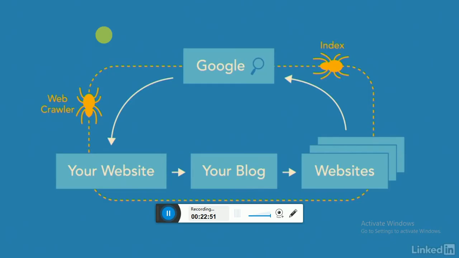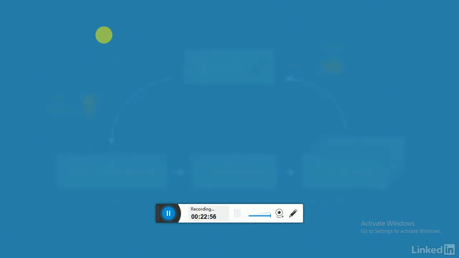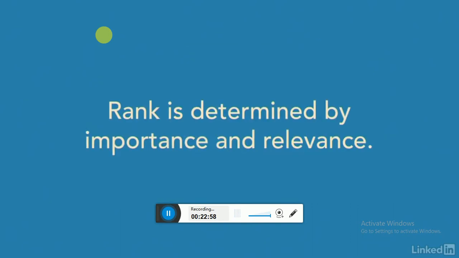And when I talk about rank, I'm referring to which position you appear in when someone conducts a search query. So when you enter in a search term, Google will do its best to provide the most important and relevant answers and then rank them from best to worst. The better Google is at their job, the more likely you are to use them and the more money they make. So it's in Google's best interest to deliver the best content. And because Google drives a mind-boggling amount of traffic each day, it's in your best interest to rank well for relevant terms. Rank is determined by importance and relevance.